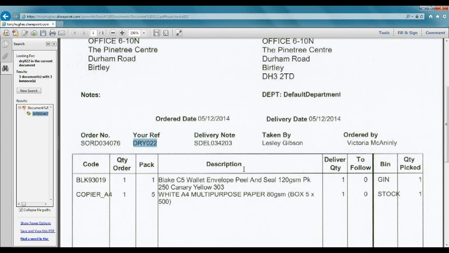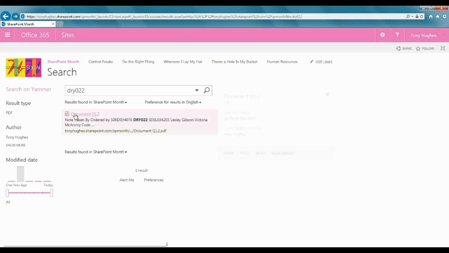You can also see on this document a code, BLK 93019. If I do a similar thing, search for BLK 93019, it's going to bring back the same document. So basically anything on that document is content searchable.